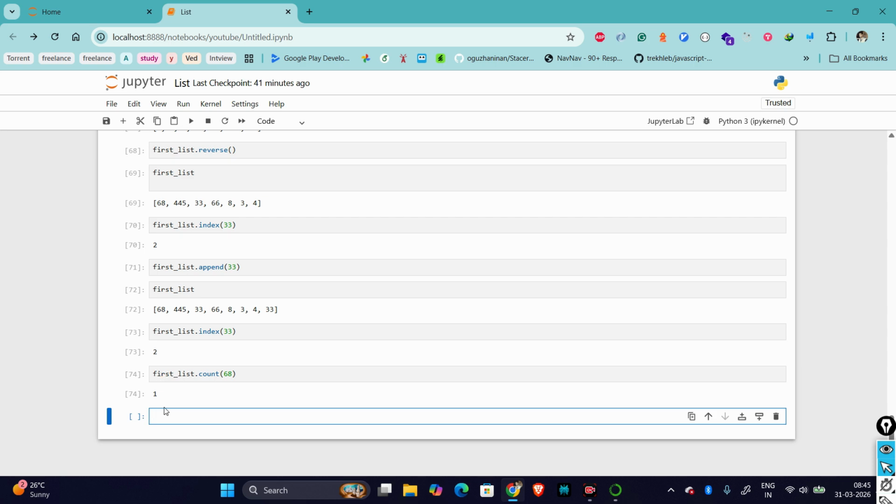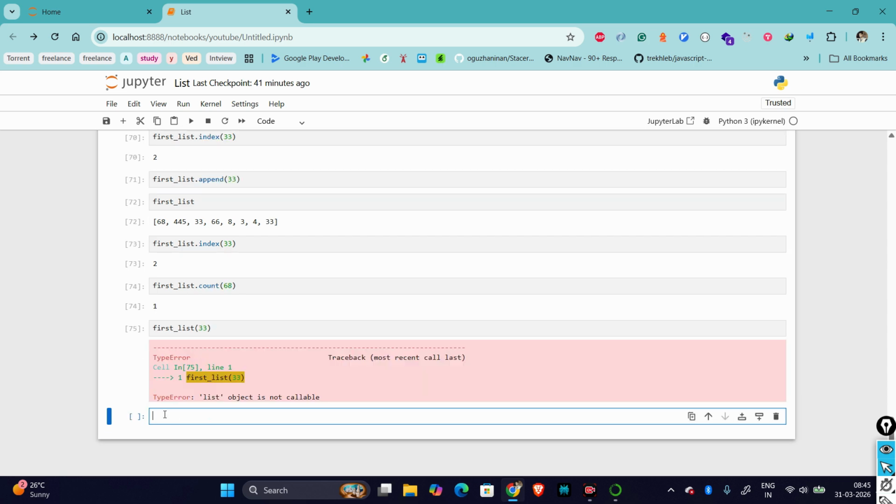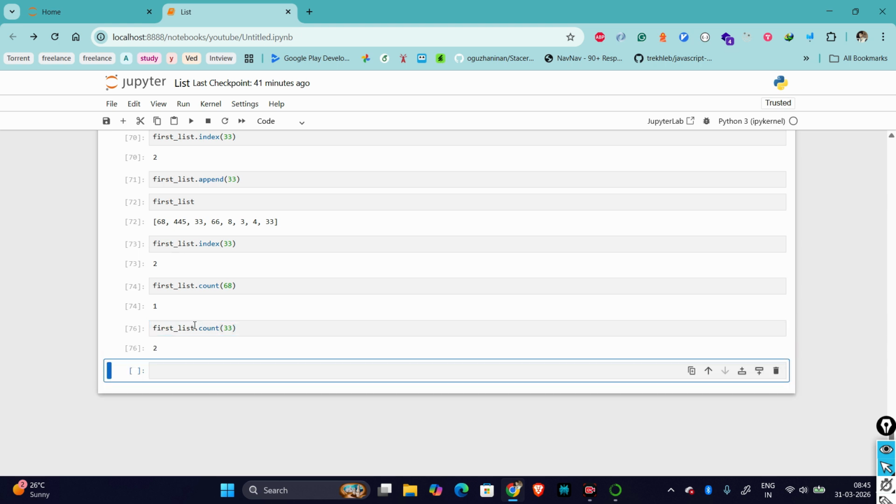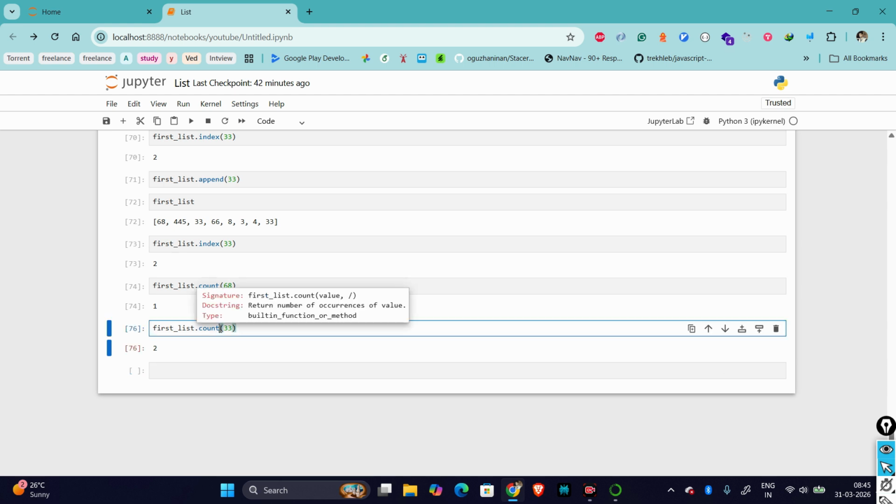If I call the same for 33 with first_list.count, it will return 2. So count returns the number of occurrences present for the given value. If we press shift here, you can see the docstring: return number of occurrences of the value.